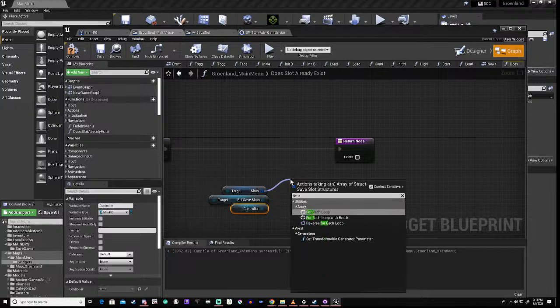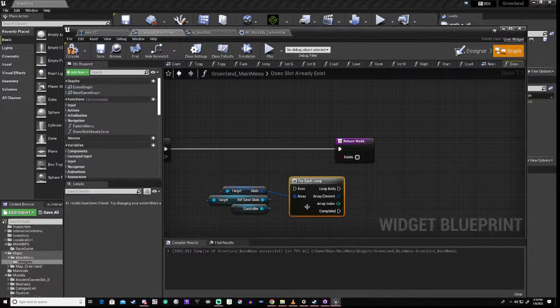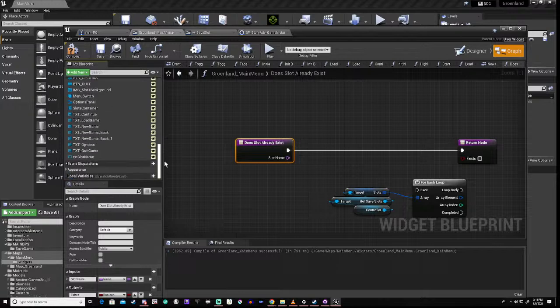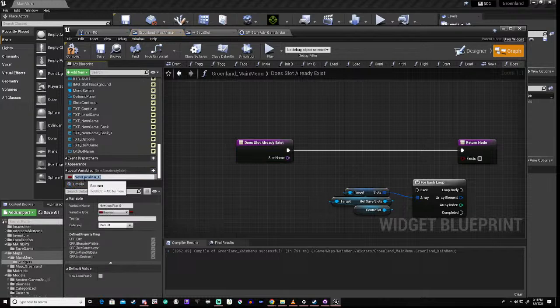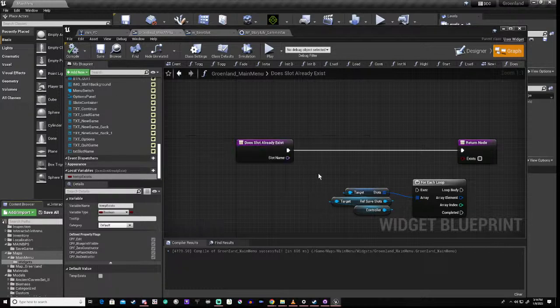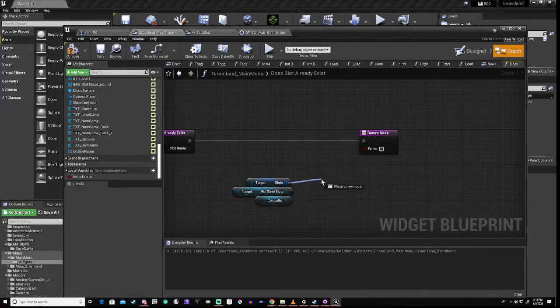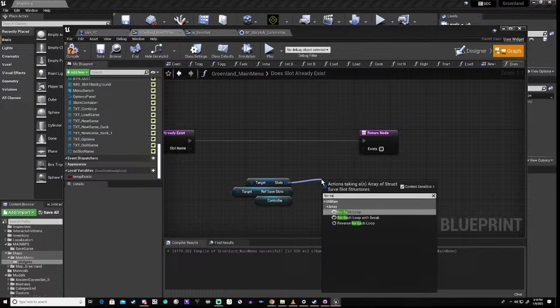Then a for each loop. It's actually going to be for each loop with break. We're going to add a local variable, we're going to call it temp exists. Right, and we're going to remove that and say for each loop with break.